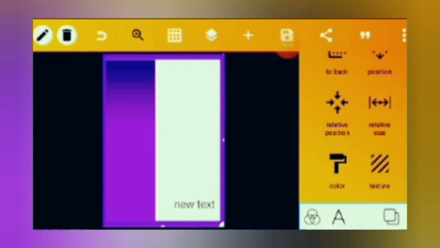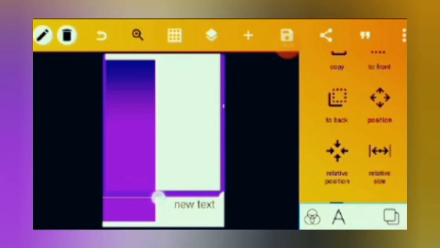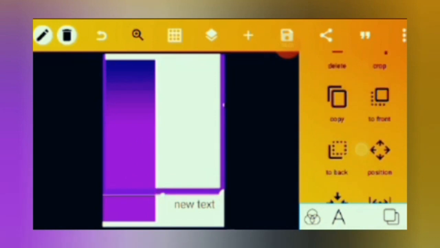This way, click on this, use the pixel up a little bit. Go to the relative size again and slow it down a little bit.